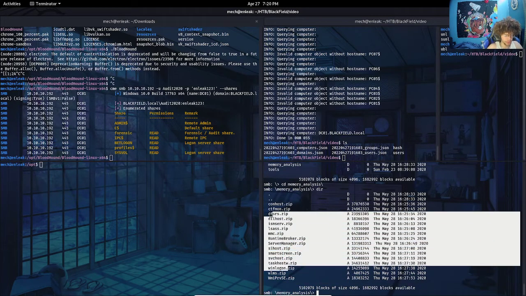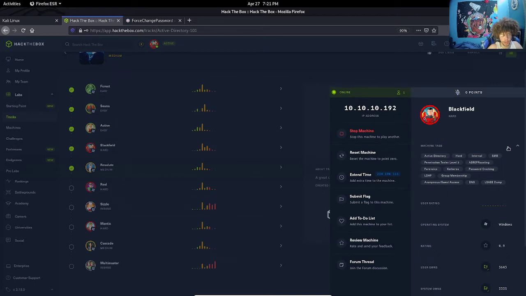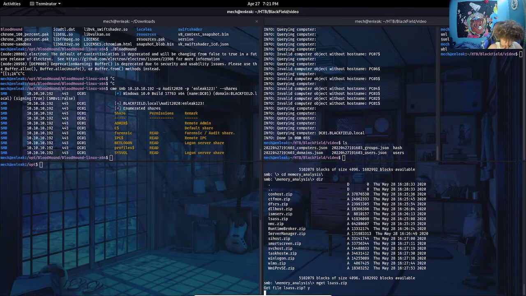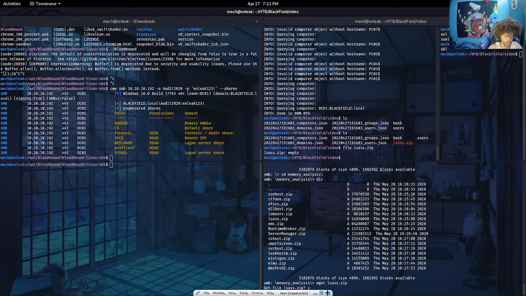Now what's important here and why is it here? So if we go back to the HackTheBox machine right here, where I said I used the tags, this kind of helped me out of this rabbit hole. I saw that one of the tags was LSASS dump. So I decided to mget the LSASS zip. Okay, and then it should be transferred. File LSASS, okay, it hasn't finished yet. Let that quickly finish up.